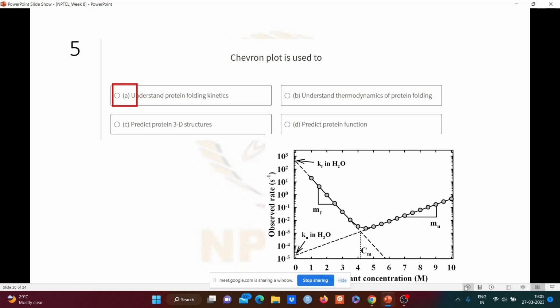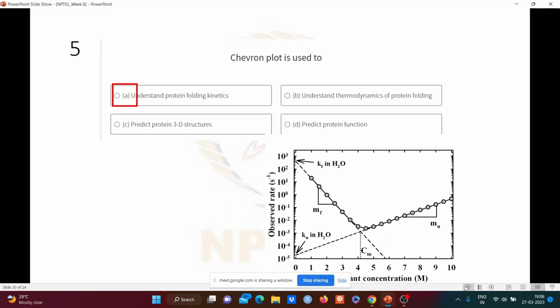The curves show a sigmoidal shape with a rapid increase in folding rate. So when you see this sigmoidal curve, you see a rapid increase in folding rate at low denaturant concentration, followed by a gradual increase in folding rate at high concentration. The point where the folding and unfolding rate constants intersect represents the midpoint of the folding transition, where the folded and unfolded states are in equilibrium, that is Cm. This point is also known as the folding and unfolding transition state.